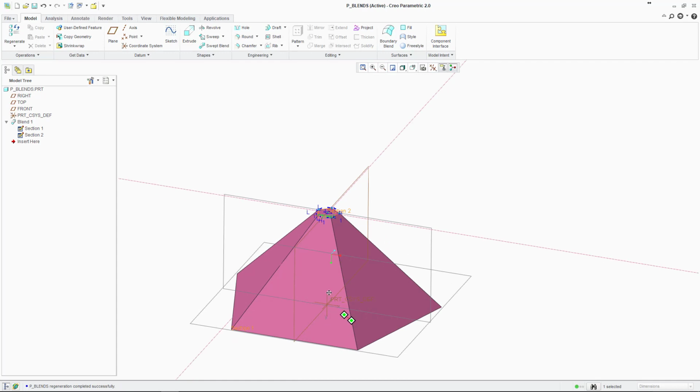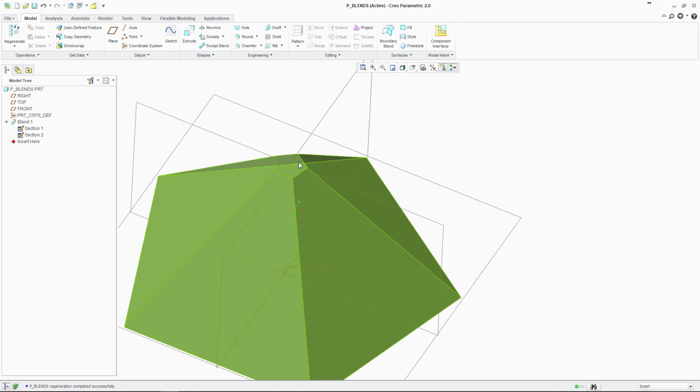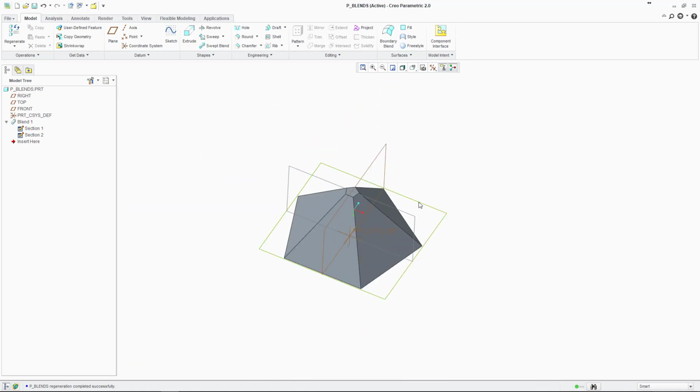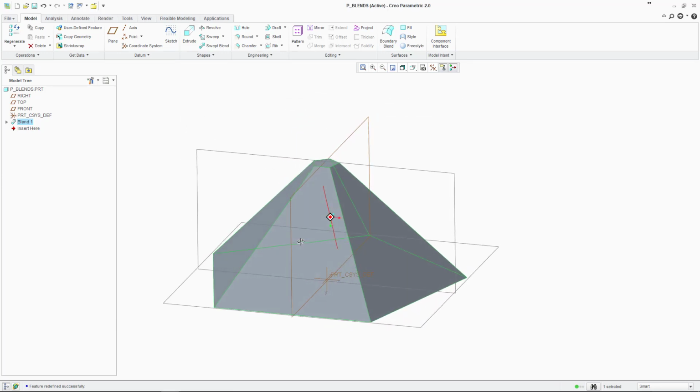So that's fine. What we've done there is we've sketched two of the same profile but at a different scale, because obviously these are both 5-sided shapes, and they're centered around the same center point. So you can see them viewed from above there. They're both around the origin, so you get this nice transition from one shape up to the next.